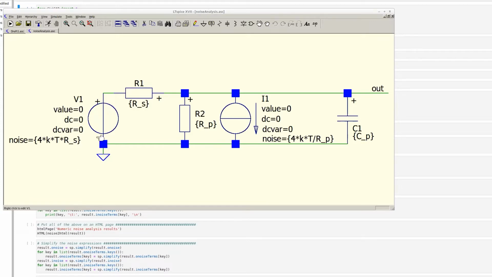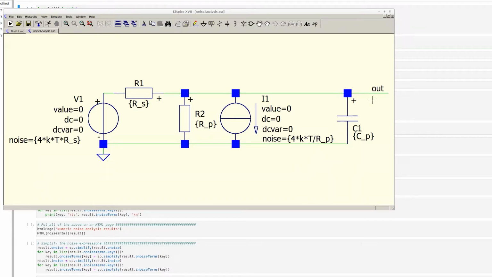So I didn't use a current, because here the information is modeled in voltage, and I'm not going to change it, of course. So the noise of this resistor is modeled in this voltage source. Then I will add a resistor RP in parallel with the signal path and assign it its own noise, as I did here: 4kT divided by RP, amp squared per hertz. And to make it a little bit more fun, I also put a capacitor CP here, so I can explain other things as well.